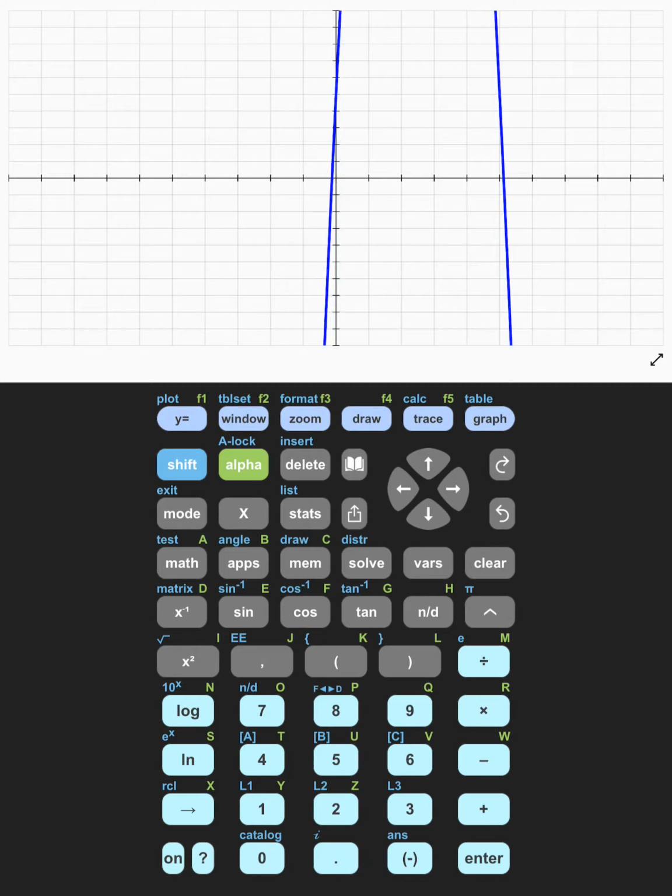We're going to change our window a little bit. And I believe we talked about window before in class, but we haven't talked about it that much. So the window is going to allow you to see more or less of the graph. More or less to the right, more or less to the left, up or down. So I always ask myself, well, what do I want to see more of? In this case, I want to see more up. I want to see more of the higher y values because it gets cut off.